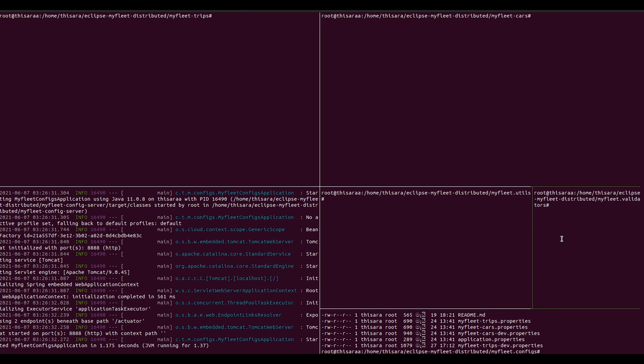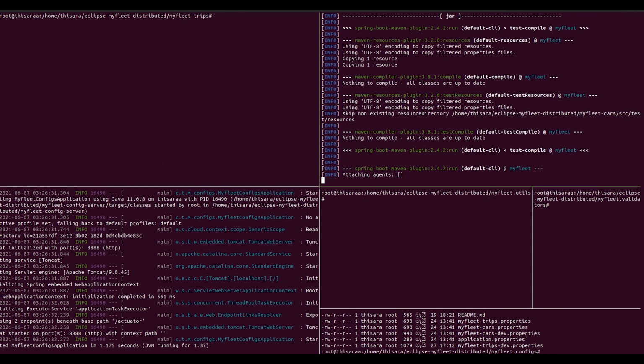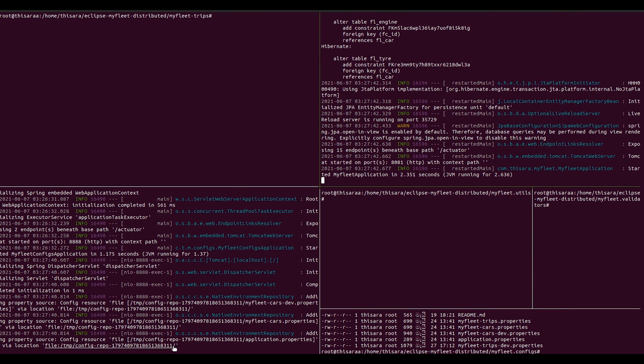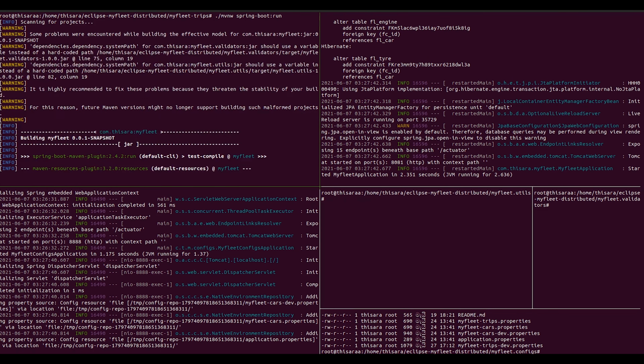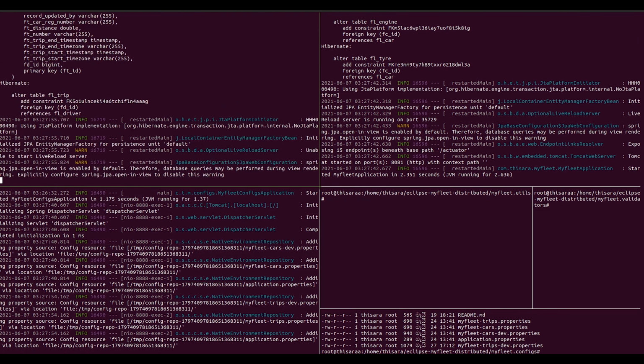And this is where we have the validators shared library, and this one is the validators utils library. As I have shown you, I have given the file level path to the build location, but in the real environment you can import it from the repository server. So this is my car microservice and this one is for my trips microservice. I will start the car microservice. See, when it is starting, the configurations are getting loaded related to the cars microservice, and this is the starting up of the trip microservice.